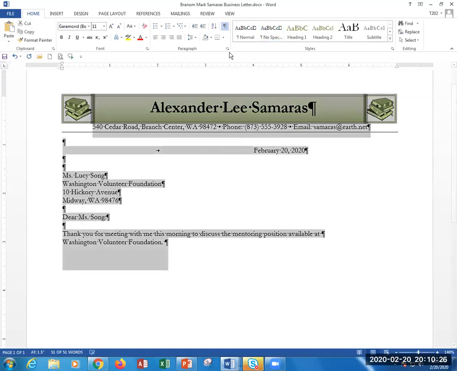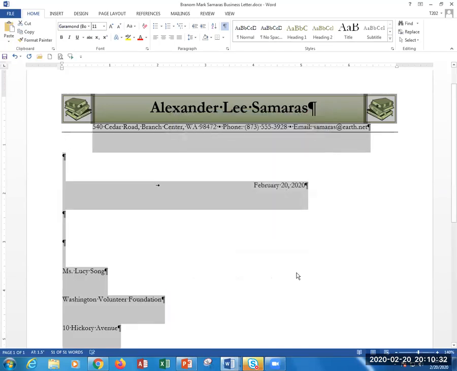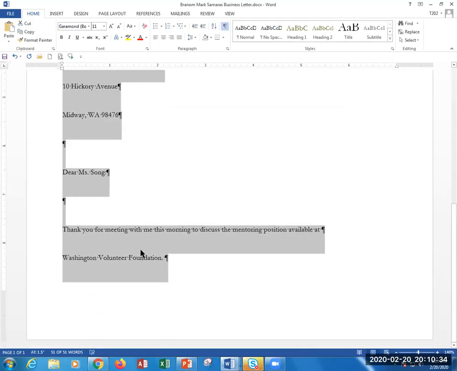I didn't tell the whole thing, that's why. If I tell it to put it in, it's going to put in a whole bunch of spaces after this paragraph. And I don't want it to be in a new paragraph. I just want it to be on this new line.